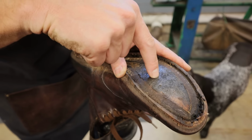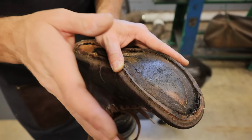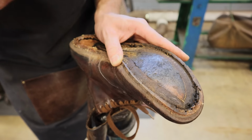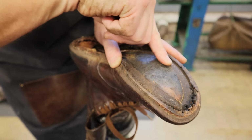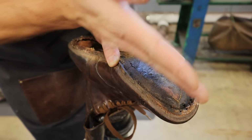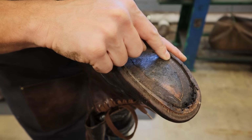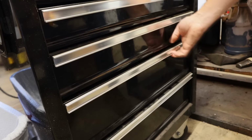So as far as the boots, let me show you what's going on. All right, so these soles are actually carved insole. You see this on a lot of shoes that are pre-World War II, and then gimming really comes about in the 50s. But what it is, the leather is cut and flipped up, and then they put a piece of canvas, almost like gimming, behind it just to reinforce it. That's a good thing because this leather is brittle and it's going to need a fresh piece of canvas.